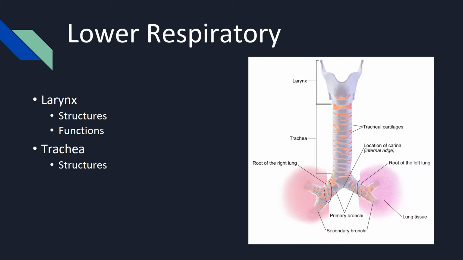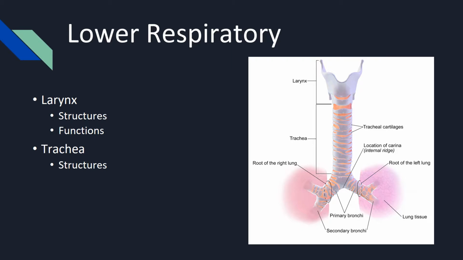It's also in the posterior. The vocal cords are here as well, false and true, vestibular folds and vocal folds, respectively. The false vocal cords protect the true vocal cords, and the true vocal cords vibrate to form sound. Inflammation of the vocal cords is called laryngitis, and here the hole is called the glottis.